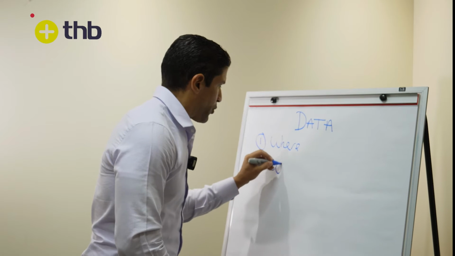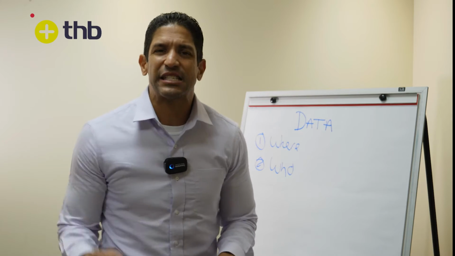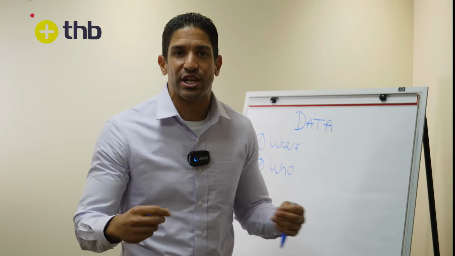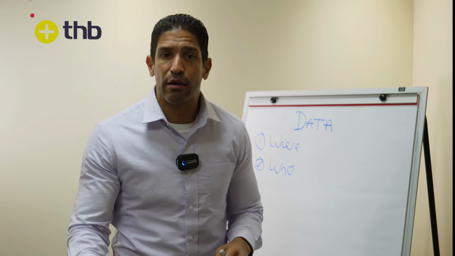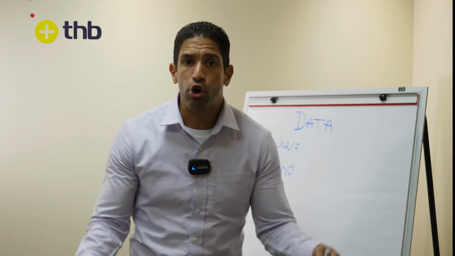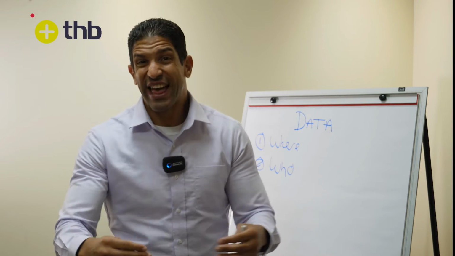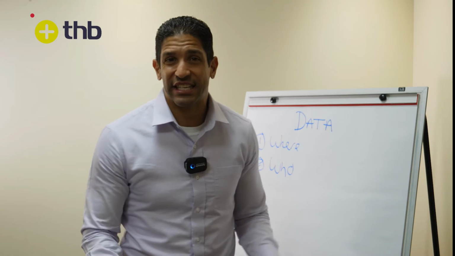Two is the who. Are they spouses? Are they children? Are they whatever it might be? Your employees, their spouses, the dependents. You're going to want to know who is spending the money because now you can design your contribution strategy that way. Do you want to pay for 100% of the dependents? Do you want to have a spousal disincentive? Whatever it might be from a strategic standpoint, if you don't understand who is spending the money and where they're spending that money, again, how do you make proper decisions?